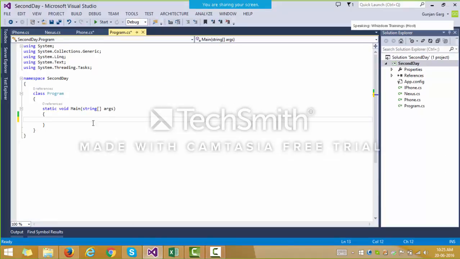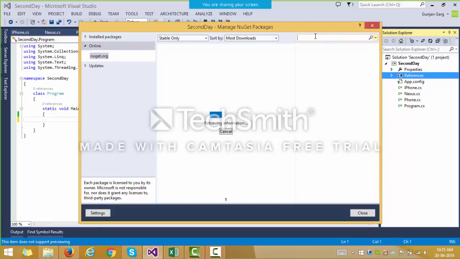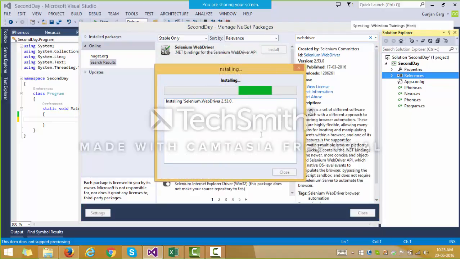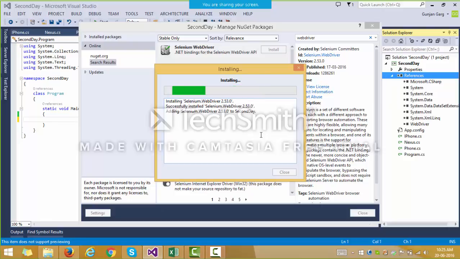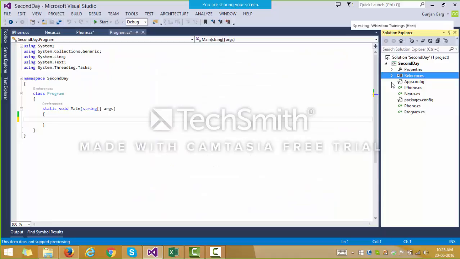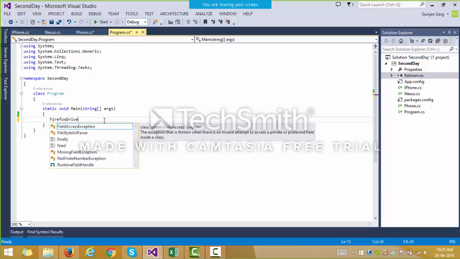I'll just tell you once again. Say I include the Selenium DLLs, that is the WebDriver DLLs, from the NuGet package manager. I'll click on install. So we have included the Selenium DLLs, and now say I create the object of the Firefox driver class.